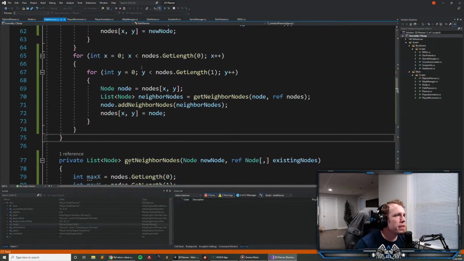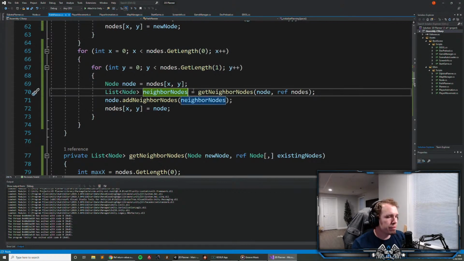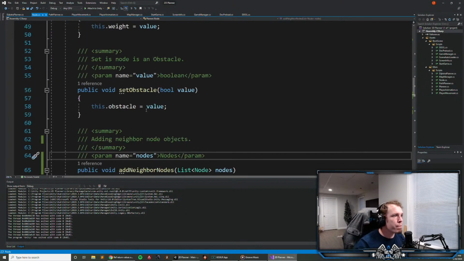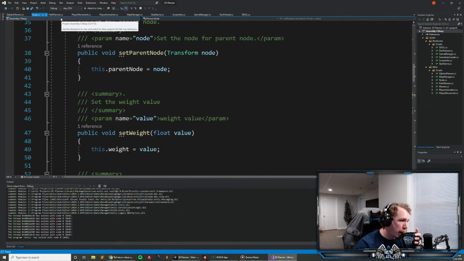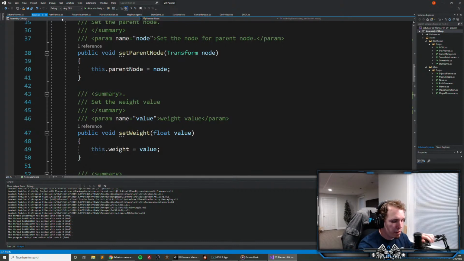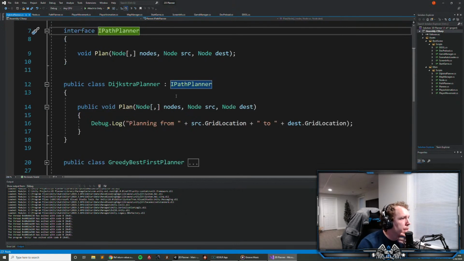Alright, so I think we've got a decent grid being initialized now. And they should have obstacles. Okay, I think we can do the planner now.